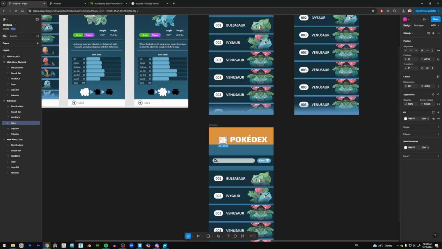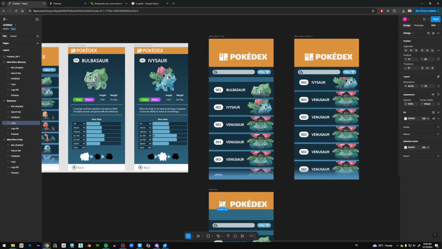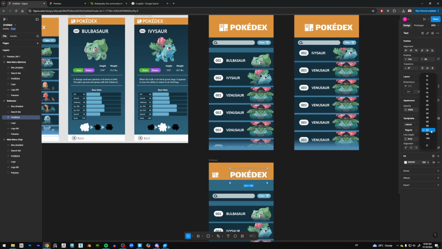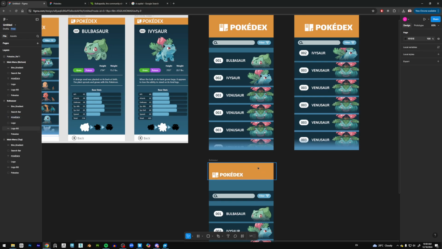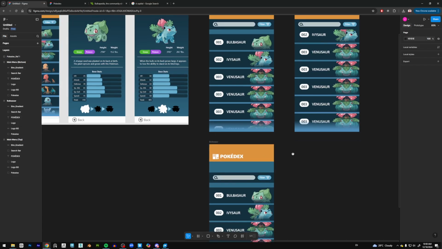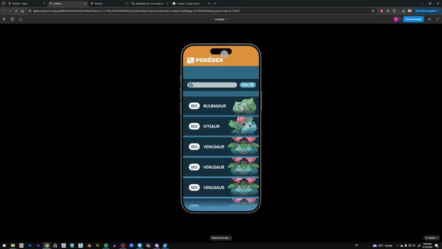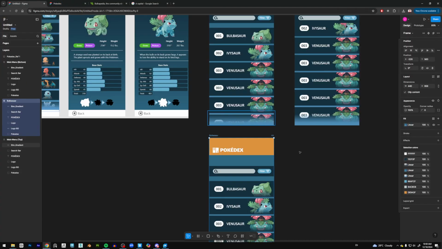Maybe this one will also be smaller, flush to the side like this. This size I can also make smaller, something like that. We want to leave a bit of grace area for the iPhone front camera.